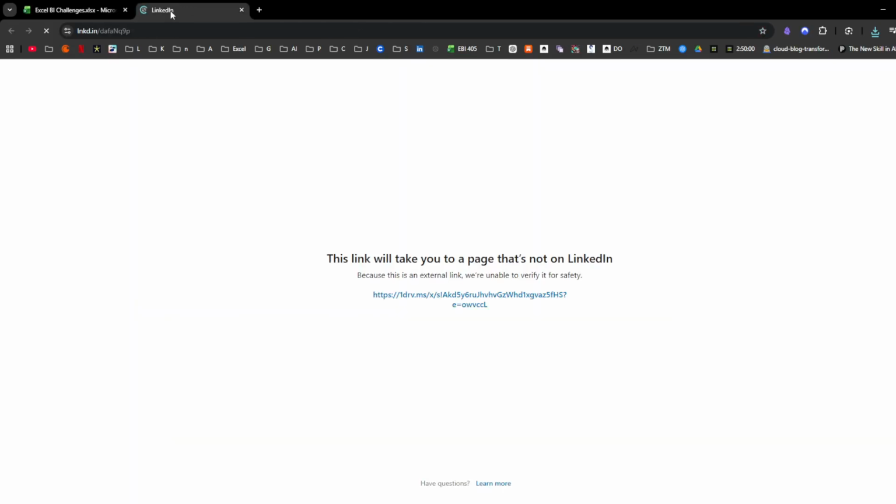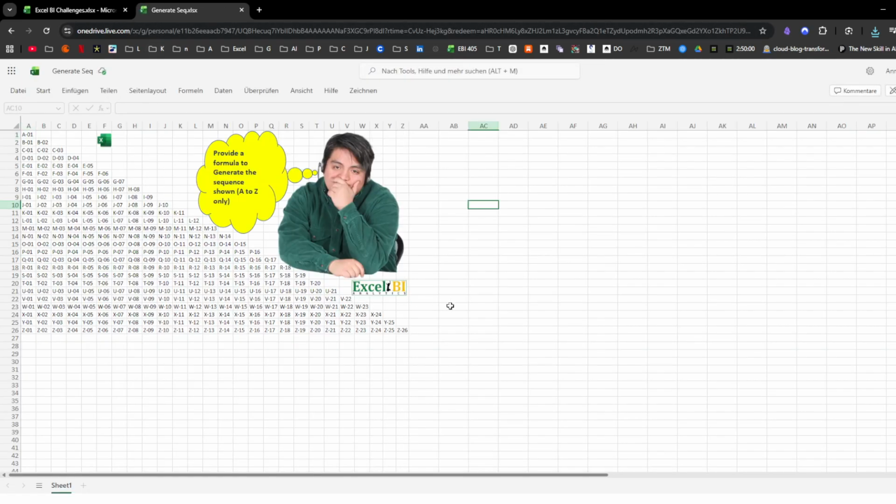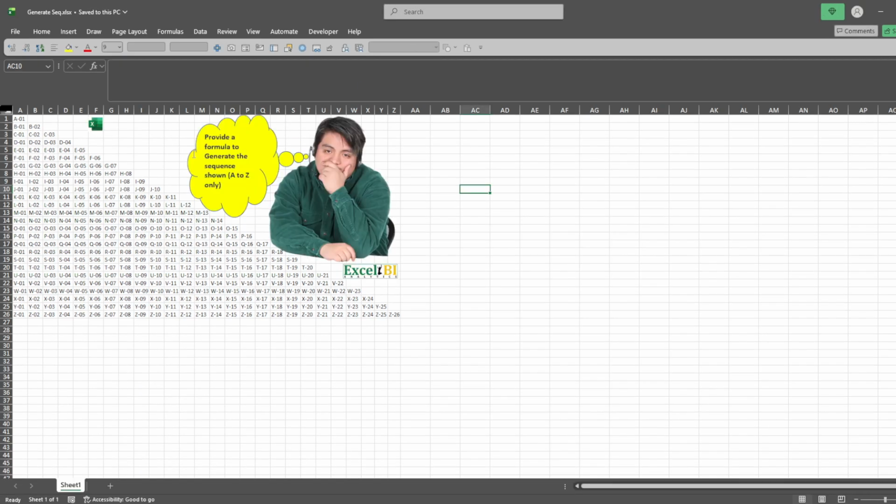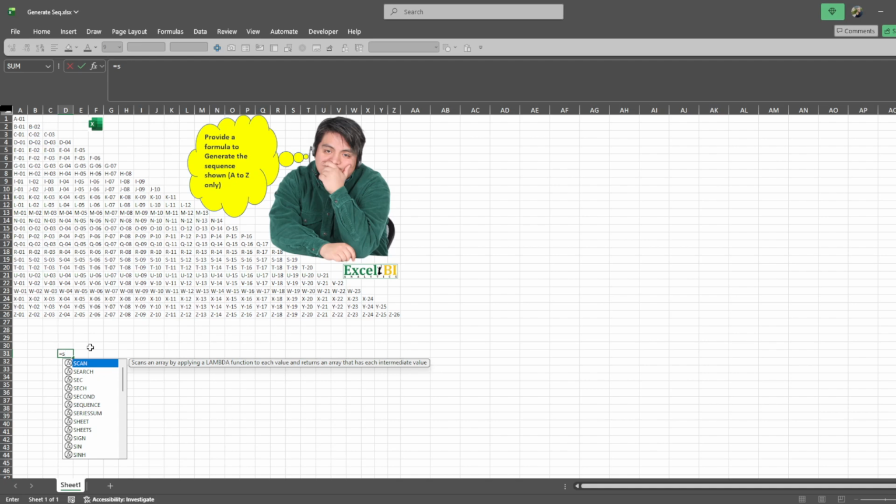Generate sequence. Interesting. There are a lot of sequences. Makes sense, I guess. I want to have one. Okay, let's just do it.